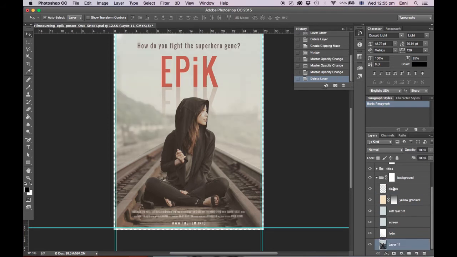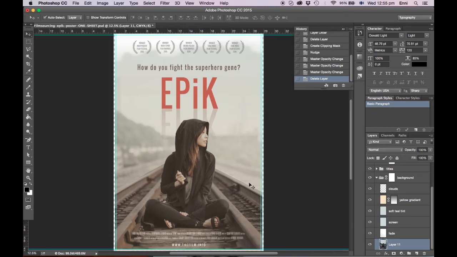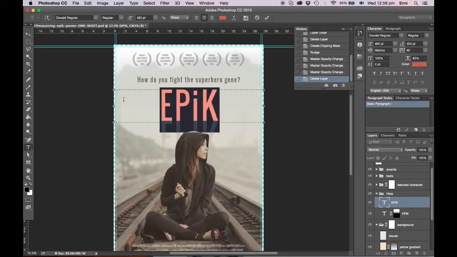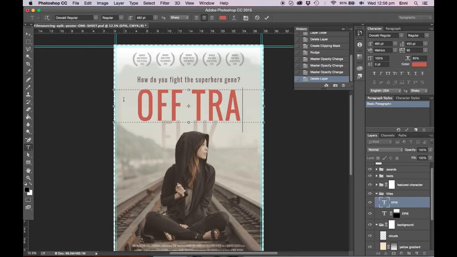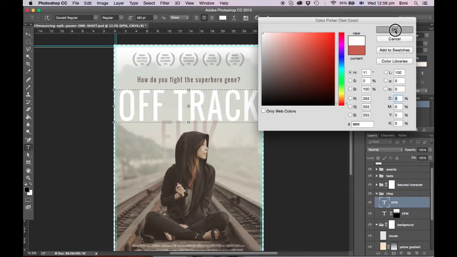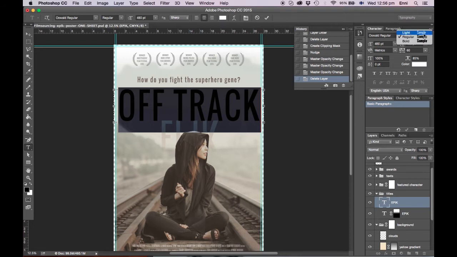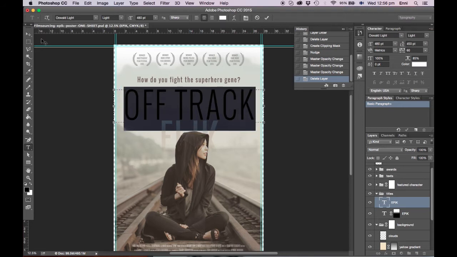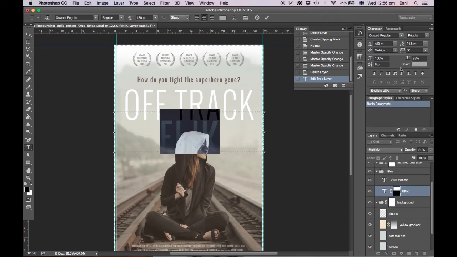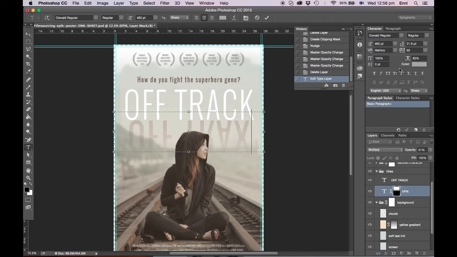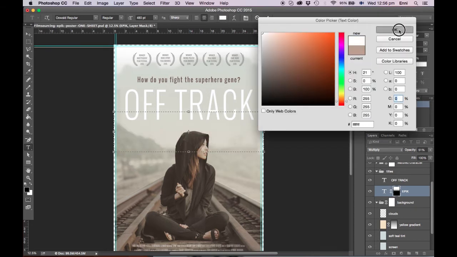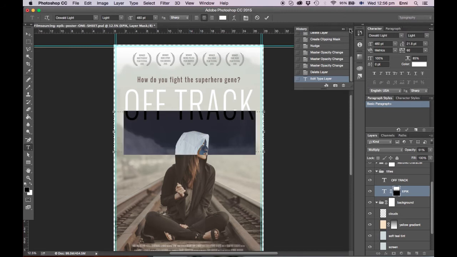I'm throwing that out. Okay, let's go edit the text. So basically just click on it and type in your title. This is Off Track. I'm going with white color and changing it to light. And when you edit the shadow, it's just another text box flipped around, so do exactly the same edits to that. It will actually match the one on top.